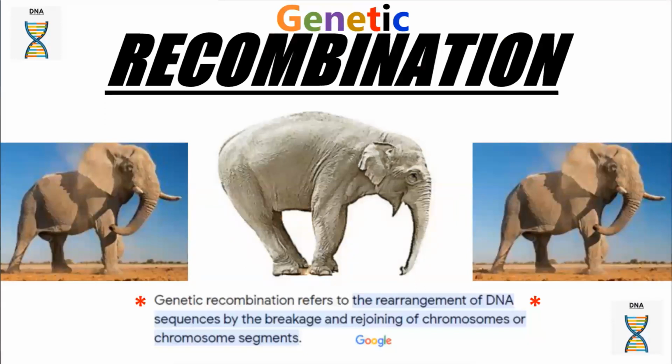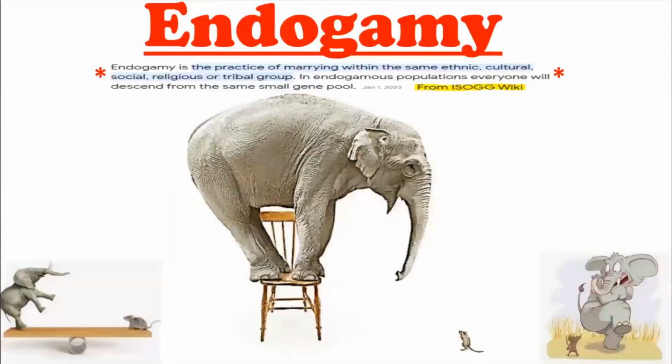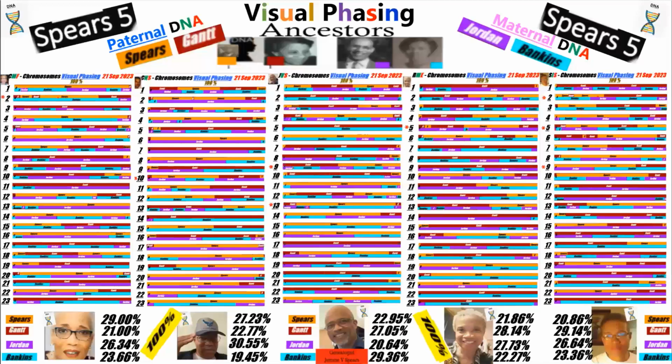So if genetic recombination is the elephant in the room, what happens when what I call the mighty mouse of endogamy steps into the picture? Well, we'll talk a little bit about that as we go. But for now, we've got the Spears 5 and their own individual breakout. We can see at the bottom their grandparent distributions. And again, you don't see any cookie cutter 25% values there. So it gives you some idea of how this is a fluid process from sibling to sibling.